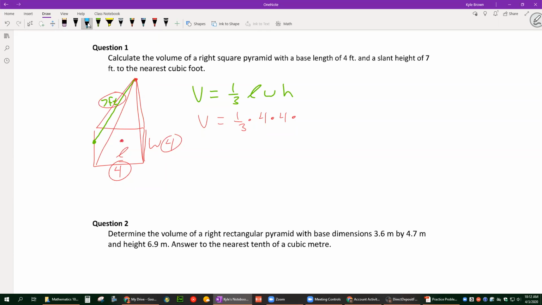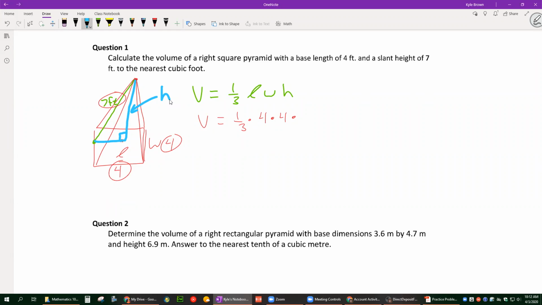Look at me, we're going to make a right triangle on the inside of this guy. So that would be a right angle right there. And the reason why we do that is because we're after this. That's our height. We want the straight up and down part of this guy.